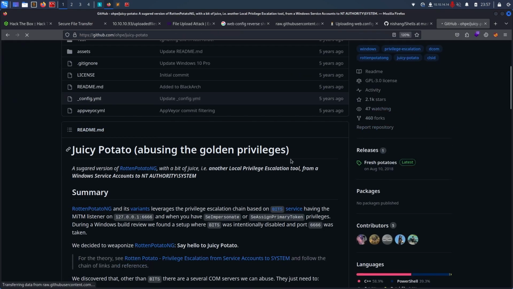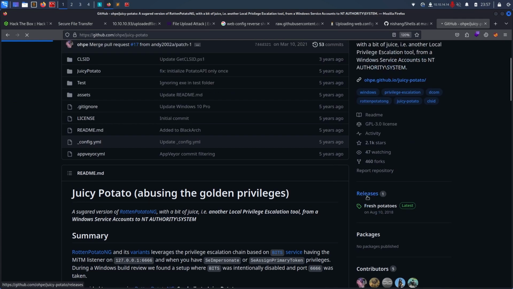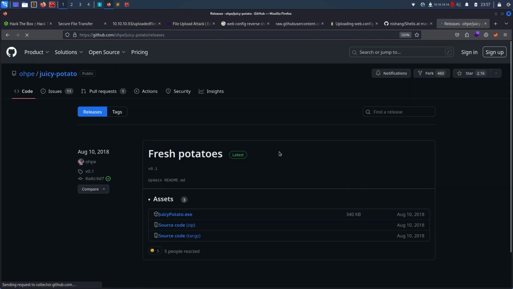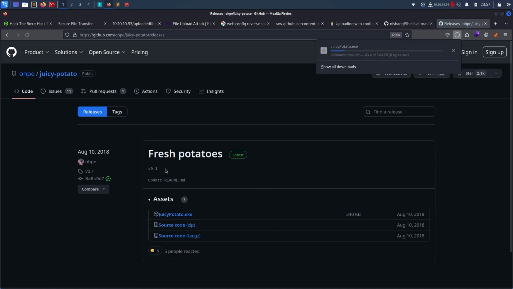Right here, let's go to the releases page, and here we have JuicyPotato.exe. Once it gets downloaded, I will transfer it into my current working directory.